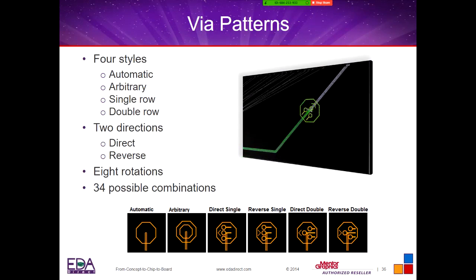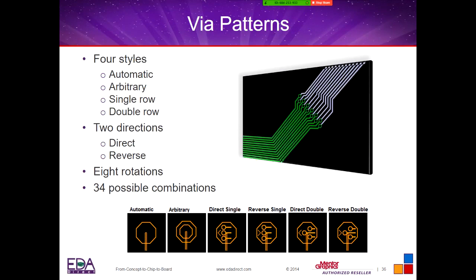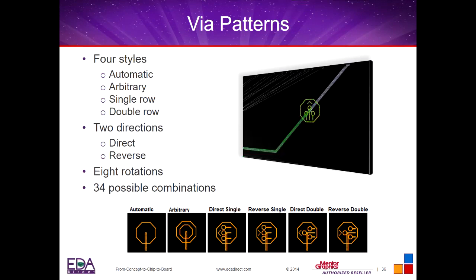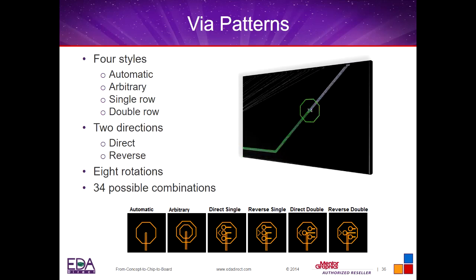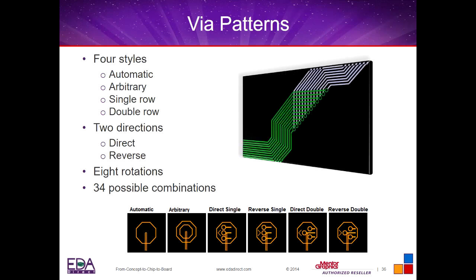You can just come in, select that net, and then use your right mouse button and you can change whether you want it to be a single row, a double row, what angle do you want them to be on, do we reverse them? So there are all kinds of options and possibilities that we can set up so that we're not blocking off those channels when we're routing these designs. So this is something you'd want to lay out first before you start to go into the other routes.